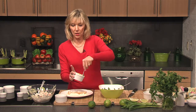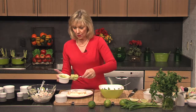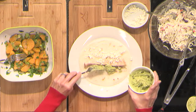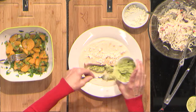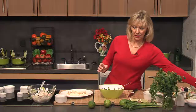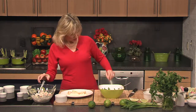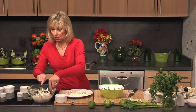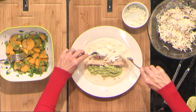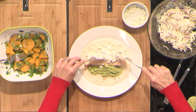So we've got this guacamole that's going to go in. So we'll just lay it down. We don't need too much, just enough to add flavor, but I'm such a guacamole fan. There we go. All right, so that's good. And then let's just get our coleslaw in. A little bit of this coleslaw with the sour cream and mayonnaise, because that's going to brighten everything up. Just build in the taco, right?